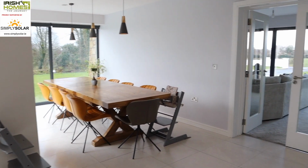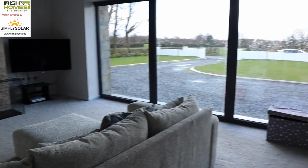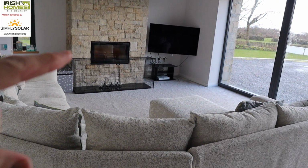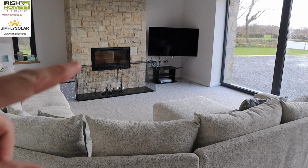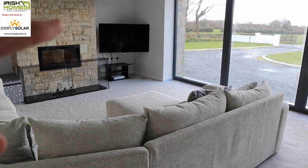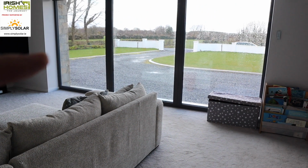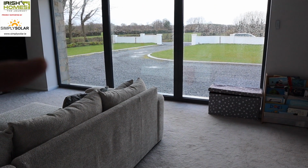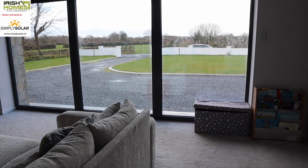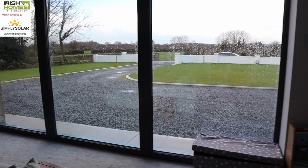So walking back into the kitchen area, we walk then into the living room. A large living room there with a big L-shaped house. That is a wood burning solid fuel stove. You'll see the same stone as outside. On the plans is a unit built into that corner. Also on the plans is the tarmac in the coming months. They have the wiring and everything. They're ready, waiting on their electric gates. But you see the view when cars drive in. When anyone comes visiting, you can see straight out.